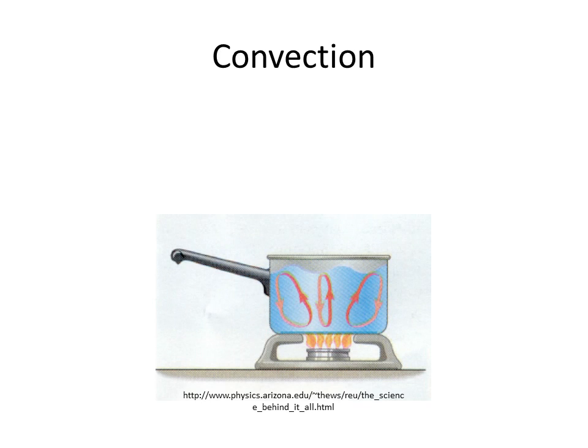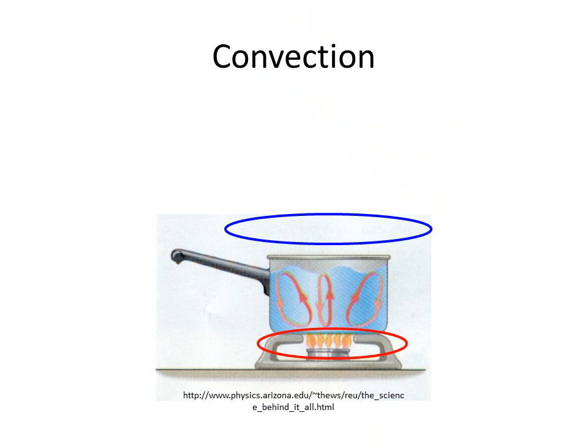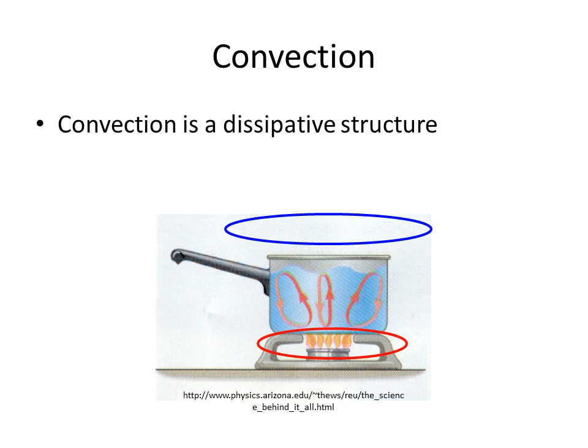If the heat source is in the center of the pot bottom, the heated water will rise to the surface of the pot, cool off, move toward the edge, then sink back down along the sides. There's a gradient between the heat of the burner and the relative cool of the air, and convection, by moving hot water up toward the air, speeds the process of reducing that gradient. In other words, convection is a dissipative structure. But it's not merely that it works to dissipate the gradient. It also requires that the gradient exist. When the right kind of gradient is there, it happens. When the gradient is gone, if you turn off the burner, it goes away.